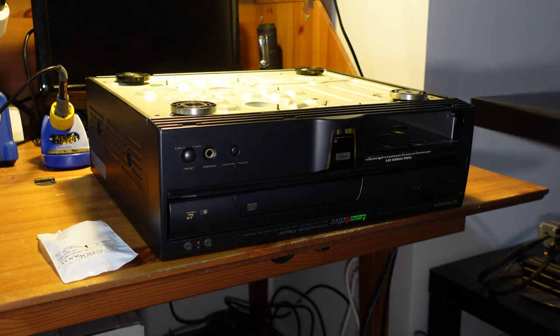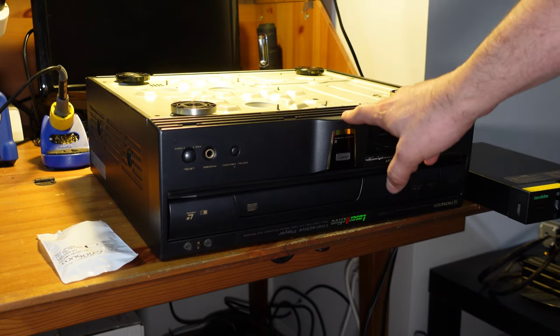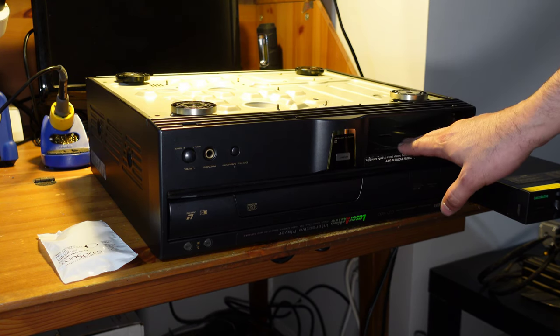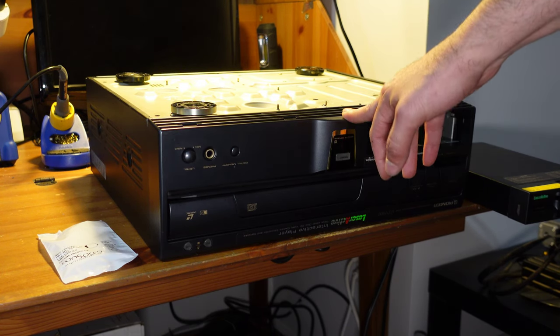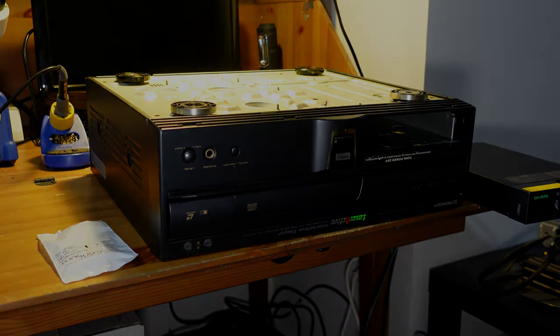No problems. So I don't know if that's something that's just unique to this particular console, or if other people who own a Pioneer LaserActive have this same problem. But I just figured I'd put it on film, because if you've got one and you can't get the pack out, try turning it upside down, because that worked for me. Okay, so let's go ahead and take this thing apart.